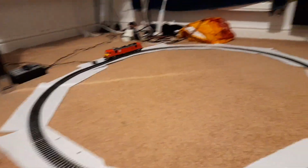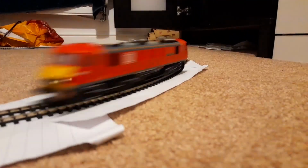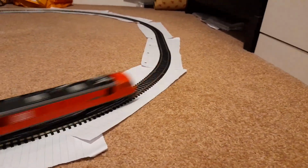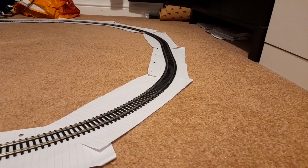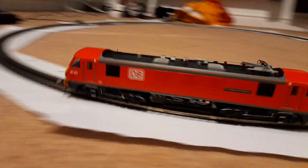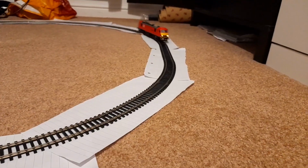So this is literally the first lap. As you can see, running really smoothly. So as you may be able to see, these lights are not very bright, but it's much better like that. They've been modelled far more realistically than, say, the Hornby 60, which are quite dazzling. So it's nice that they went to the effort of making these look exactly like the real thing. But as you can see, runs really well, straight out of the box.